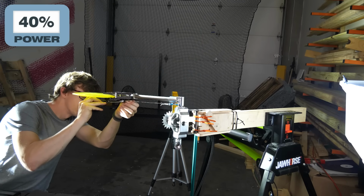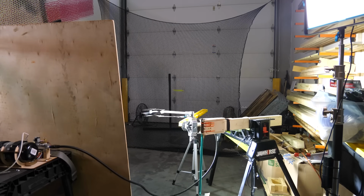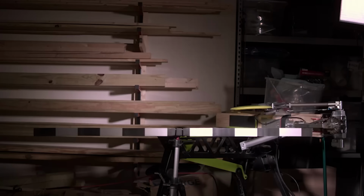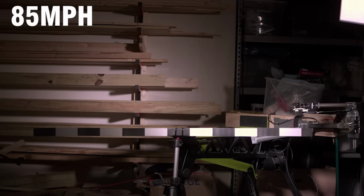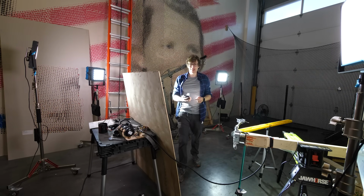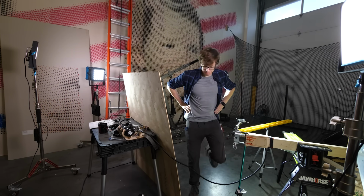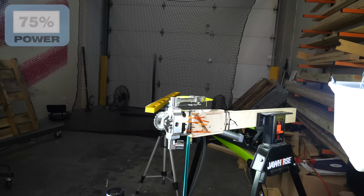All right, it's the robot's turn. 3, 2, 1. 85 miles per hour at 40% power. That is what I'm talking about. All right, let's step it up. 3, 2, 1.